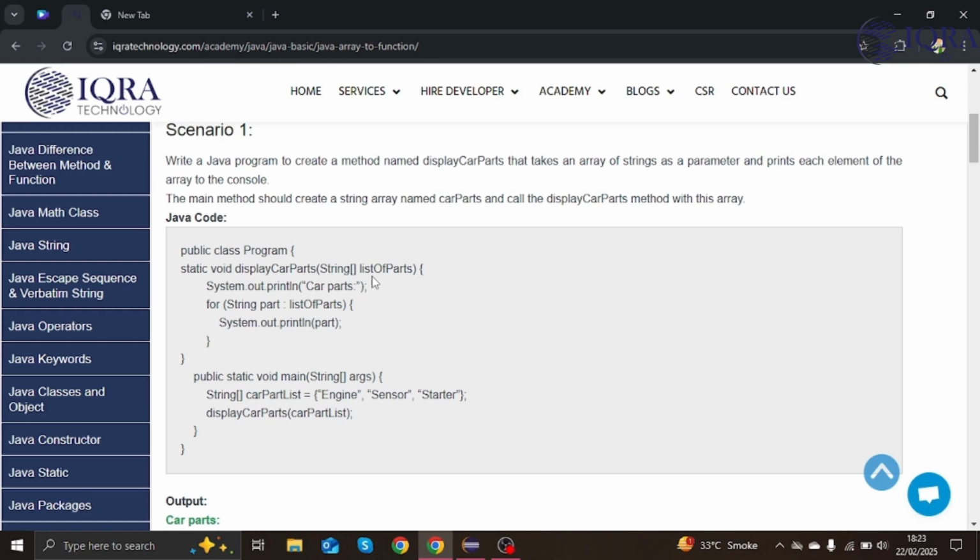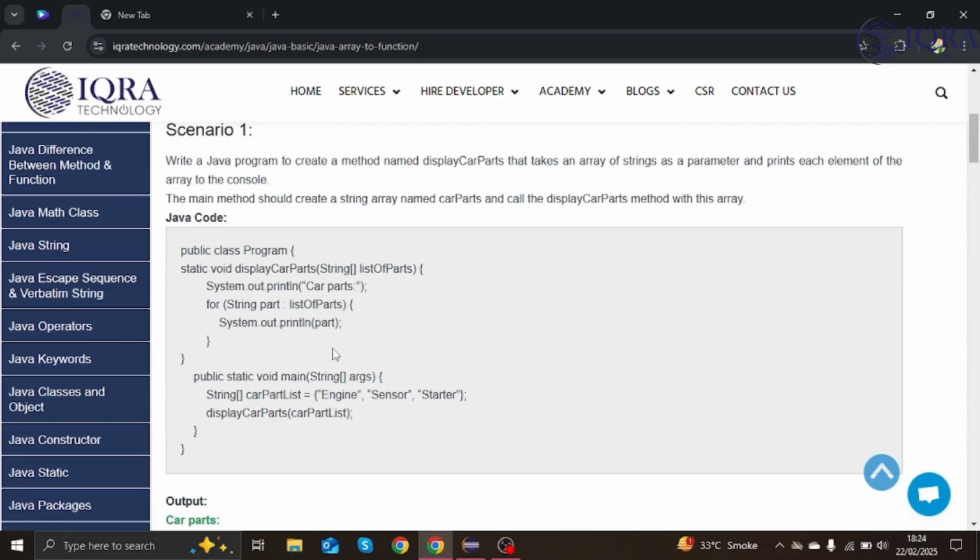Here we have a printing statement where we are printing car parts for better understanding, and then we are printing the parts of the car. We have used a for each loop where we have used part as a local variable for every element of the array, and then the name of the array. Here we have listOfParts as our local array name, and here also we have that name. Then we are printing each array element one by one.